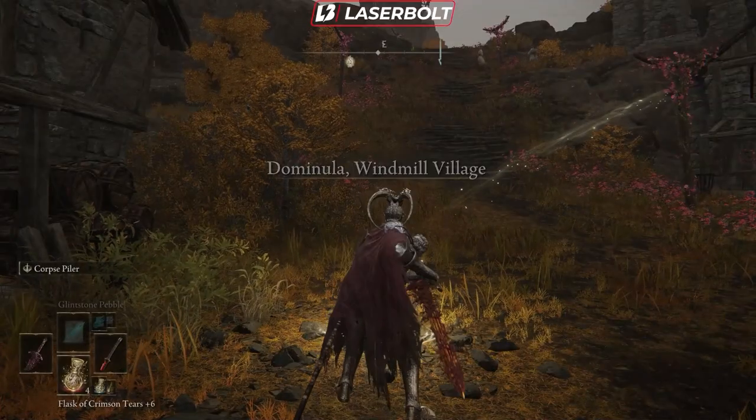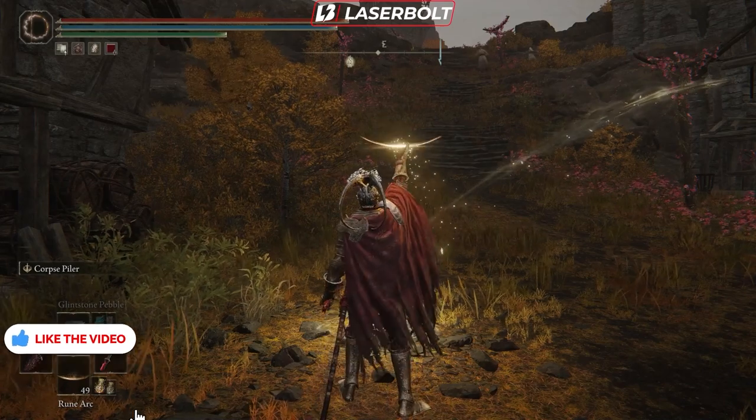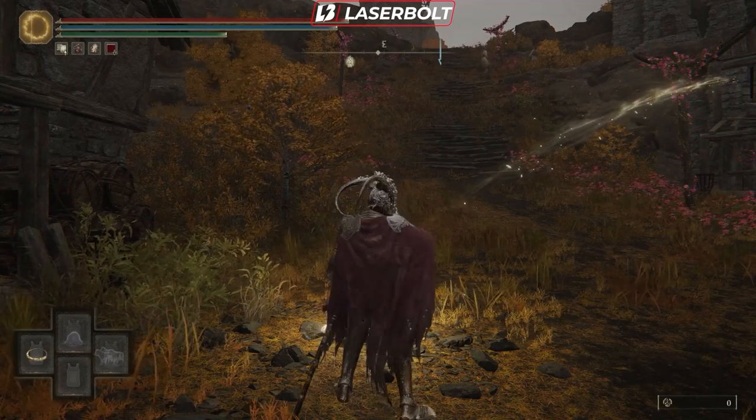So once you're in the village, all you got to do is make sure you get your stuff ready. You're definitely going to want to use your Great Rune. All right, get that activated. Now that's officially activated. You're also going to want to make sure you get your Mimic ready whenever you go to the top.